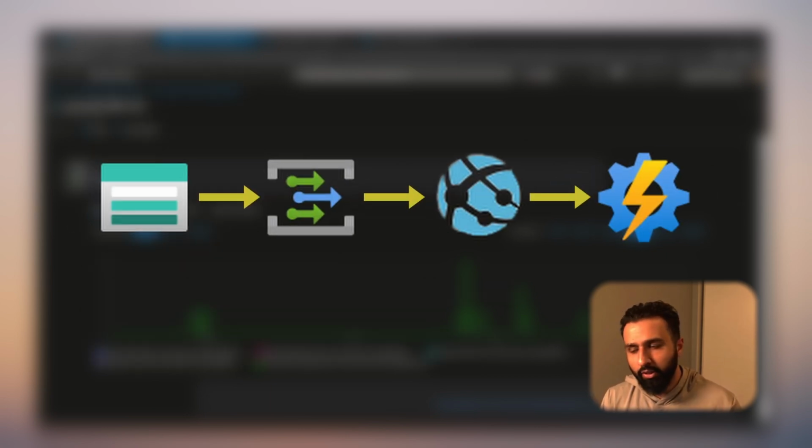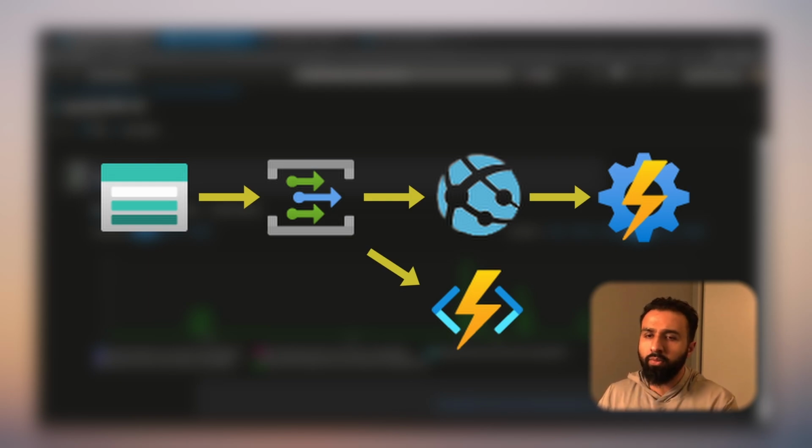We have a challenge where our automation account cannot directly communicate with Event Grid without using webhooks. But function apps can, because they integrate directly with Event Grid. Well, if Event Grid integrates with function apps like we want it to, and function apps can interact with runbooks like we want, identity-based, why don't we make it the broker that sits between runbooks and Event Grid? So now, instead of a storage account that goes to Event Grid that goes to runbooks, we can make it a storage account that goes to Event Grid that goes to function apps that goes to runbooks. And it will still be fast. It's not going to be any slower than it was before, because function apps are rapid firing.